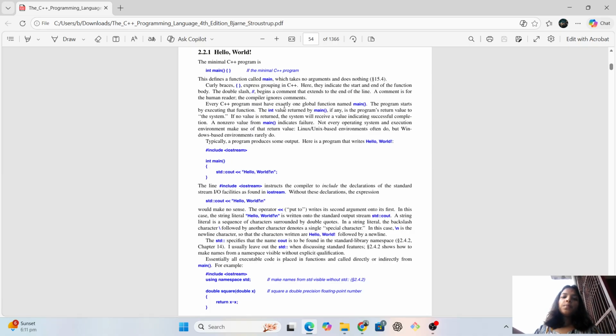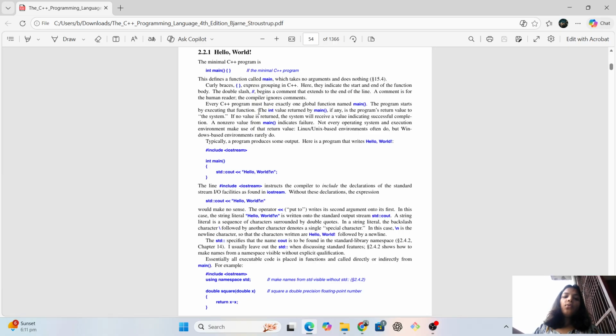Every C++ program must have exactly one global function named main. The program starts by executing that function. The int value returned by main, if any, is the program's return value to the system. If no value is returned, the system will receive a value indicating successful completion. That means your execution is completed well.